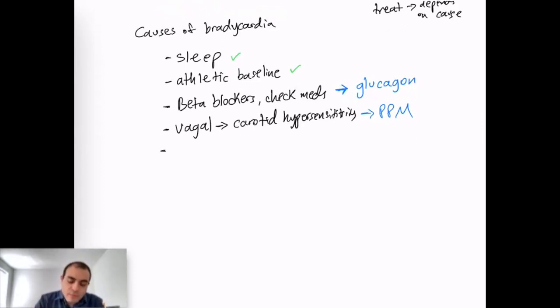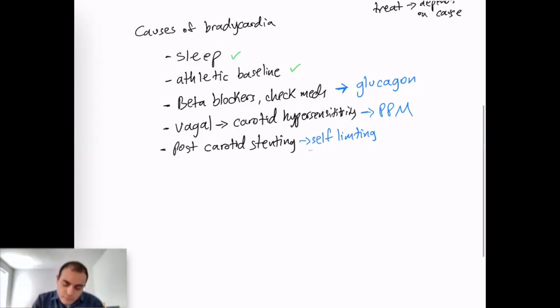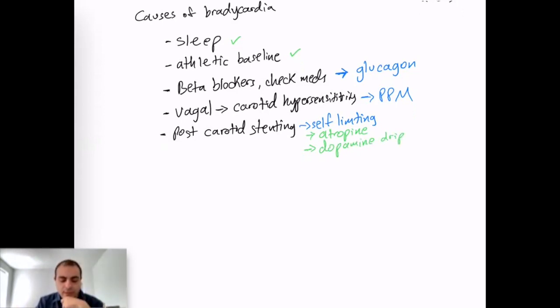Okay. Now, if somebody comes in, especially in the ICU setting after a surgery, specifically post-carotid stenting, these are the people you might want to think about, because these people will have a stent and the stent might compress the carotid sinus, and these people will have bradycardia. It's usually self-limiting after the stent, but if they're symptomatic and you need to do something about it, what can you give? Somebody's bradycardic, how are you going to get the heart rate up? Atropine, exactly. Or in this setting specifically, you can do a dopamine drip post-carotid stenting because it just helps.